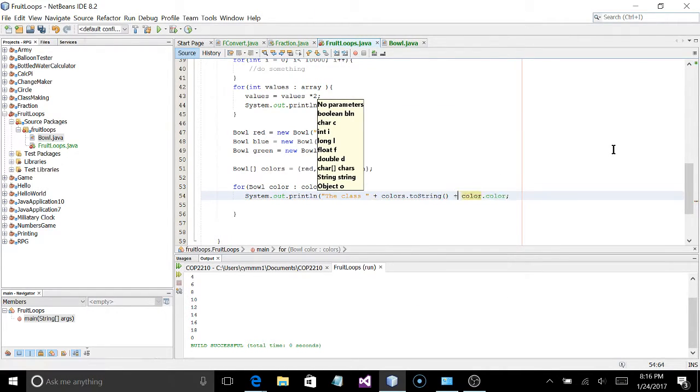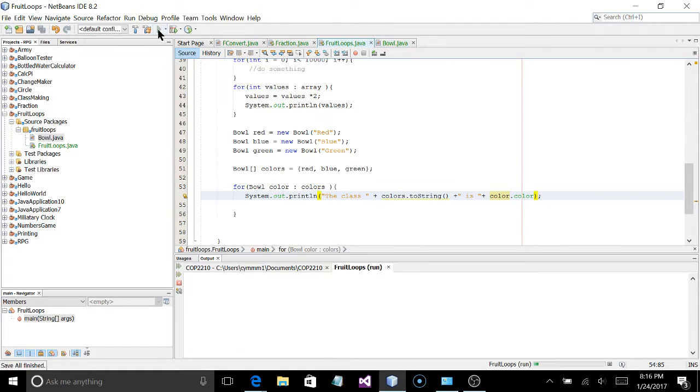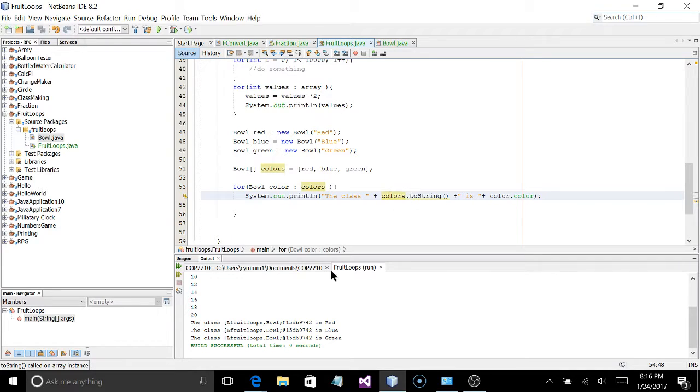So what that does is it just changes the class into a name. So red will be red, hopefully. And then if we run this, well, the thing with colors is when you use toString, it just puts this and this color, and it's just dumb.